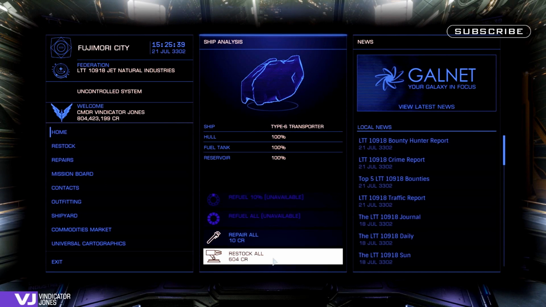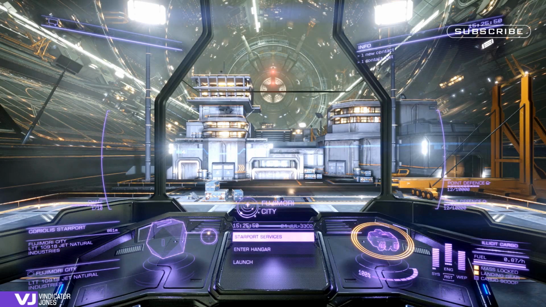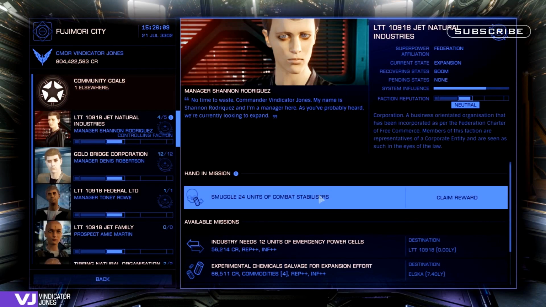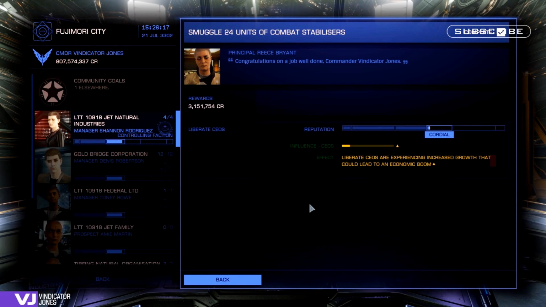Oh, well, that was extremely uneventful. I had 1 interdiction, pretty much nothing else. Anywho, we're here at our first drop-off. Let's sell this mission and collect our cash. Oh, this is my smuggle mission. So, there we go. Pretty easy. 3 million. Also helps my reputation a little bit.